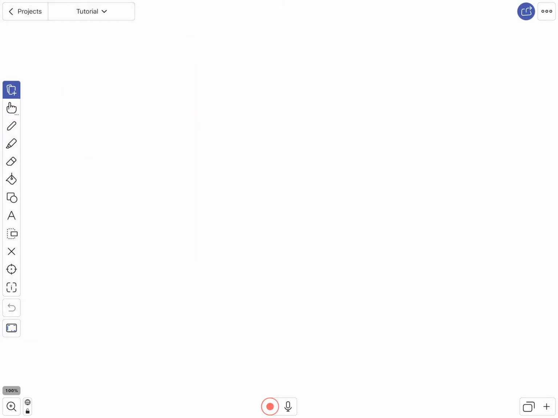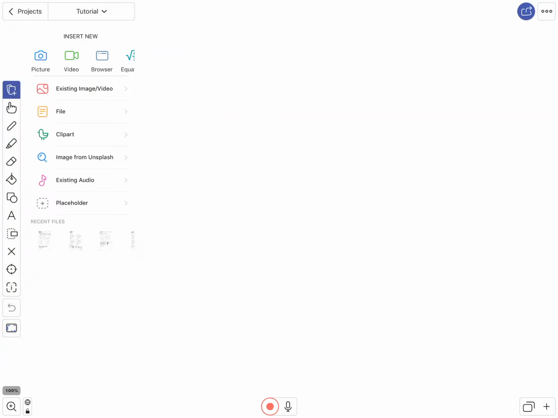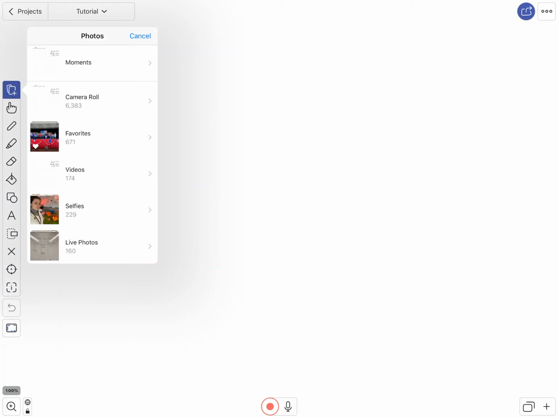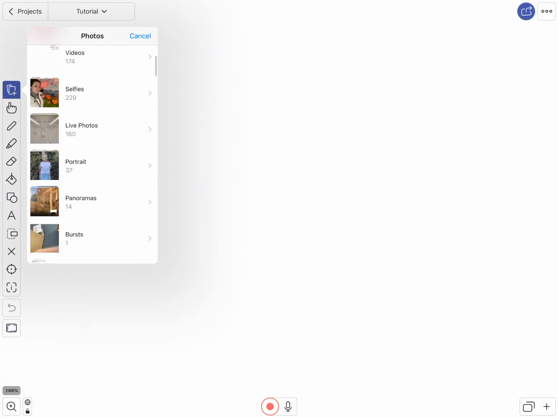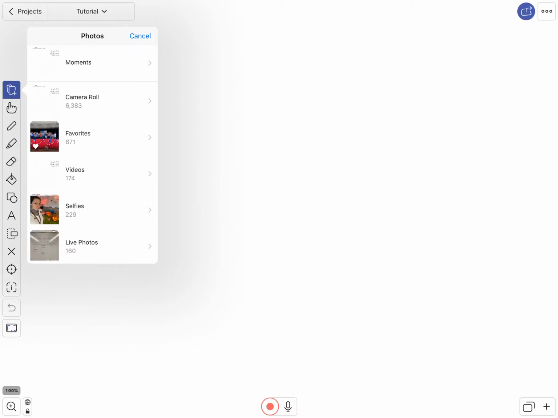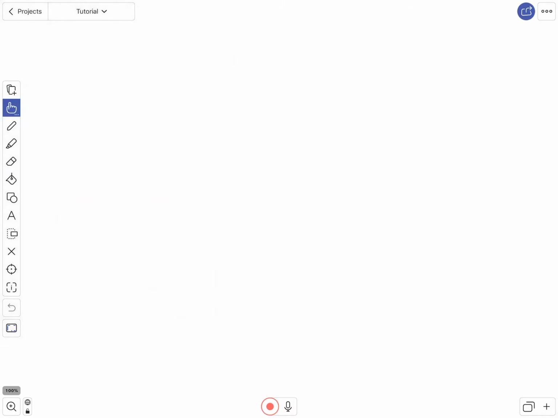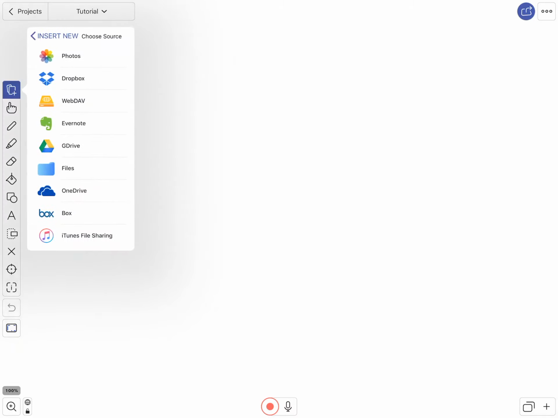And you go to the, sorry, so let's start up here. Oh, can't click there. Existing image or video. It'll open up your photo library, and you can import media from there on your iPad or tablet. You can import a file from all of these resources, your drive, your files. I'm not sure what system is used on a tablet, as I'm using an iPad, so I'm sure if there's other options, the equivalent of files on a tablet would also show up here.